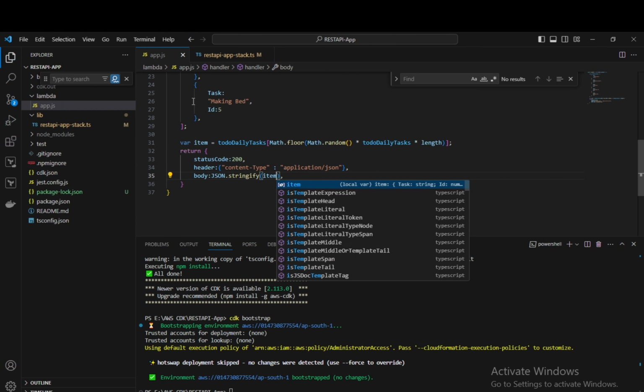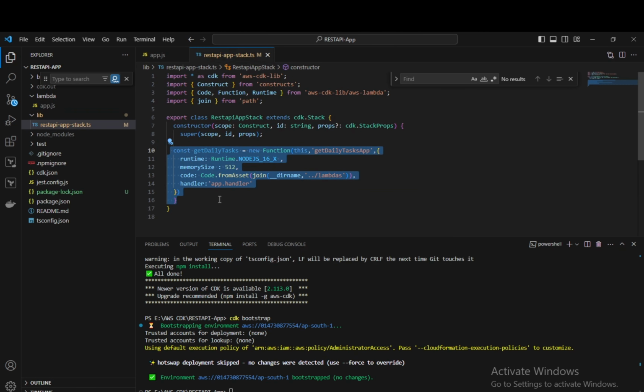Now, the main agenda or the main goal of this application, we need to create an API function. So to create an API function, we need to create an API gateway. And after creating an API gateway, we need to create a CRUD function, where it can do the CRUD operations like get, put, post, and delete. So in our case, we are trying to get all the details from this Lambda.